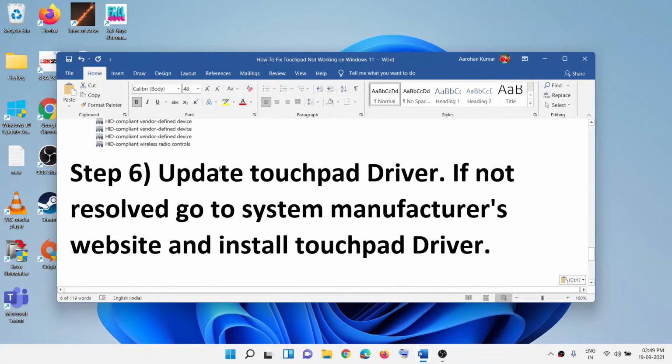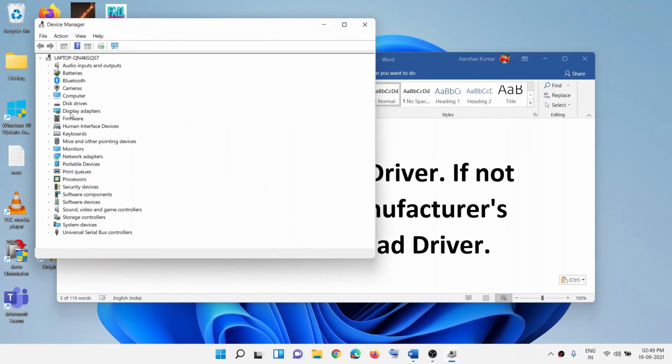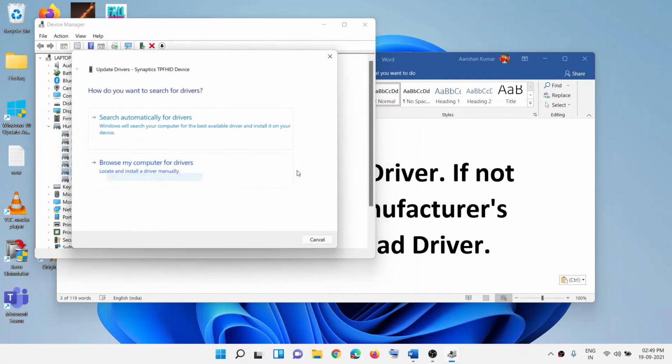The next step is to update the touchpad driver. So again, make a right click on the Start menu, and then open Device Manager, and then again expand Human Interface Devices, make a right click on the touchpad, then click on Update Driver, then click on Search automatically for drivers.